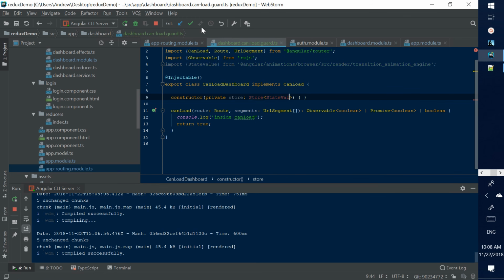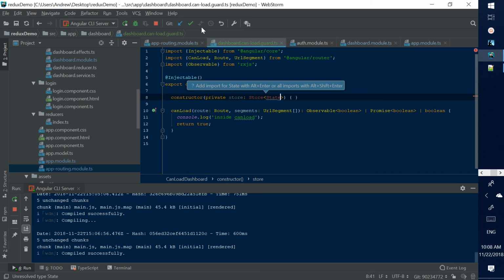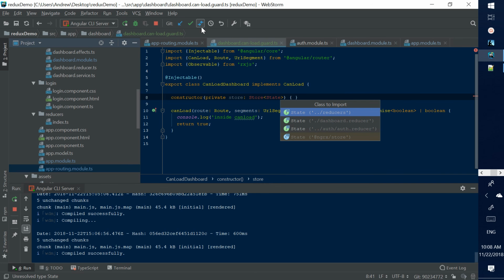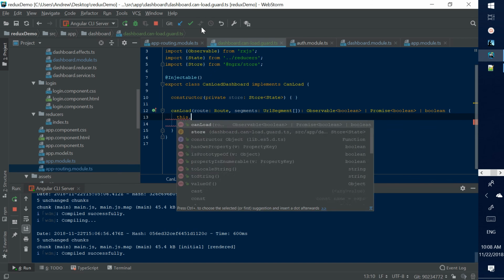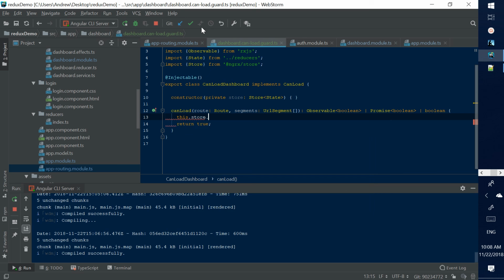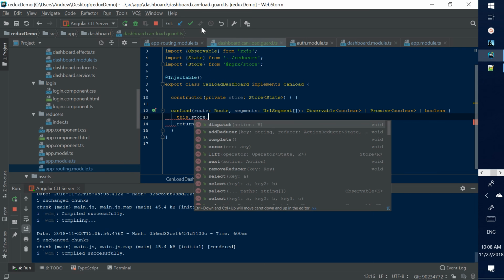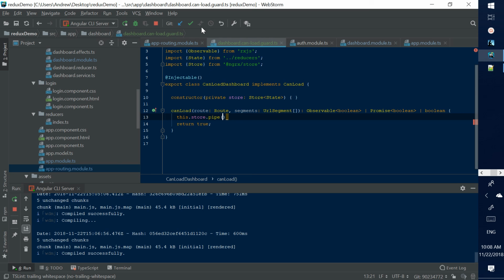Oops, wrong import. Okay. So the shortest way to say it, store is an observable. So we can pull some data out of it using the pipe operator, like with any observable. And we can pass a comma separated list of transformative operators.